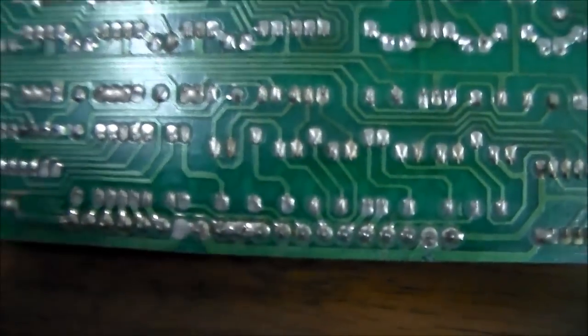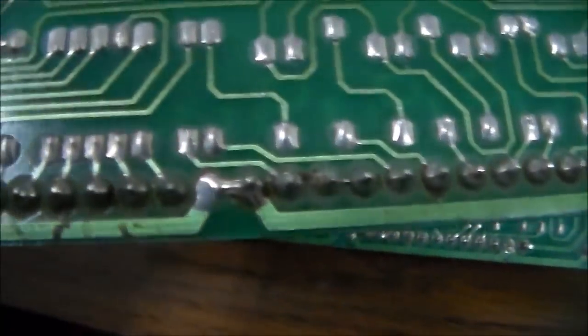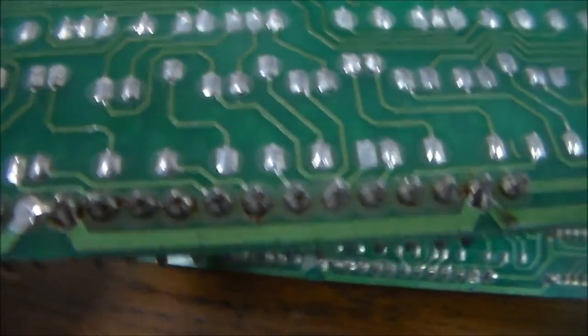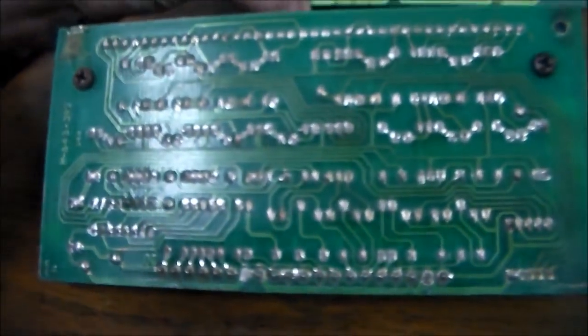Now, a lot of times you'll get one and it'll be like this. Someone's already resoldered it. So if it looks pretty decent, you can probably just leave it alone. If you keep getting problems, you might want to look at it again. But that's the first thing you want to look at.